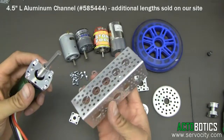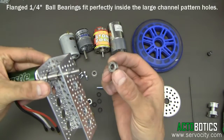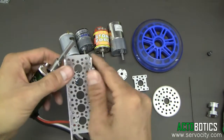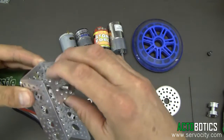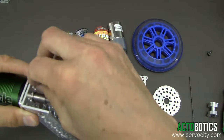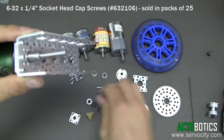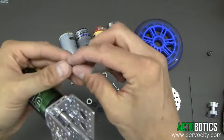There are several different ways you can actually mount the motor in the channel and have an opposing ball bearing. One way you can do this is mount it in like this and take one of our flange quarter inch ball bearings — very simple setup. What I'm going to demonstrate is how you can come in the end right here and actually grab one of our quad hub mounts just like this. Go ahead and bolt this in — we're not going to tighten these all the way up, just barely cinch them up to hold the motor in place.